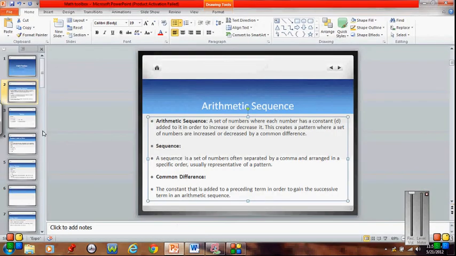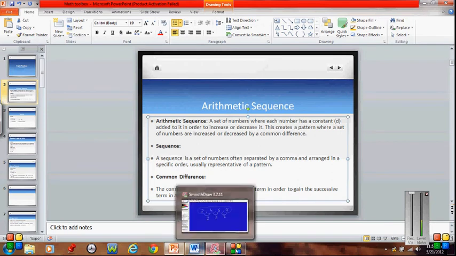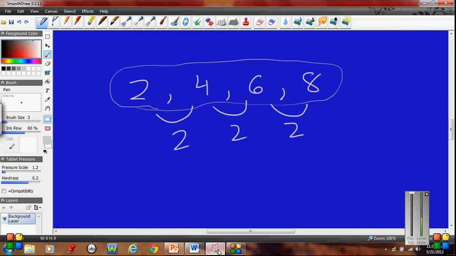Let's move on now to the formula. You know what? Let's do something different. I'll show you how we can get the formula, because this is a rather simple concept, and just from this set of numbers we can derive a formula to find any term in the sequence.